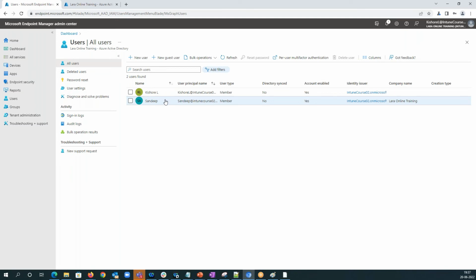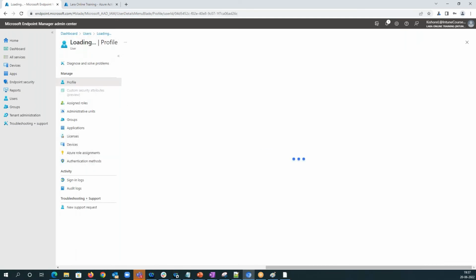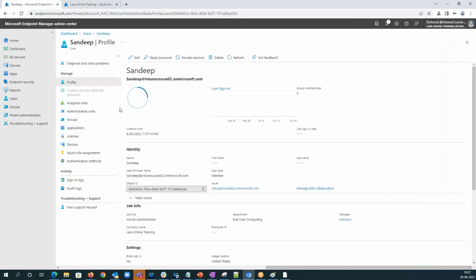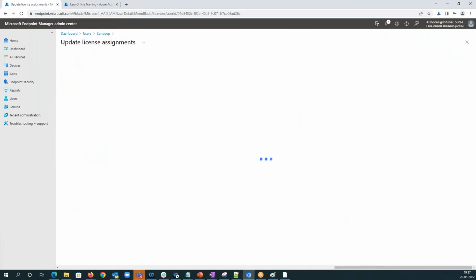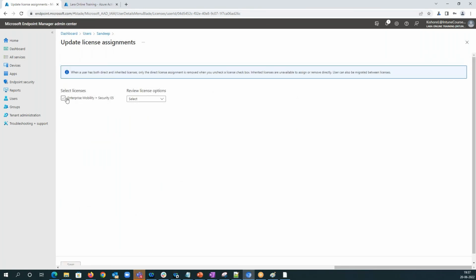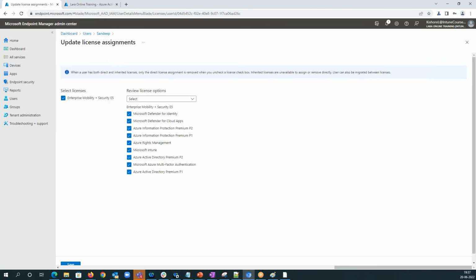So what license will I assign? Now I've assigned the license. There is going to be a separate class on how many licenses there are and what each license will do. All that information will be provided. Let me click on licenses, and here I'm going to assign Enterprise Mobility + Security. I'm going to talk a lot about this.